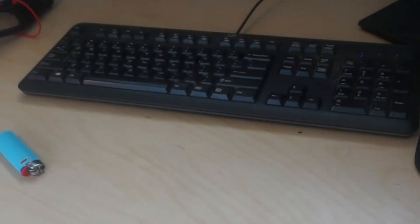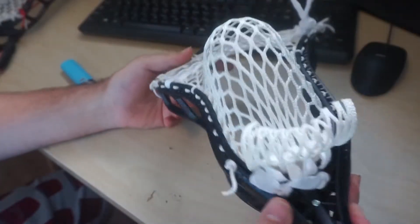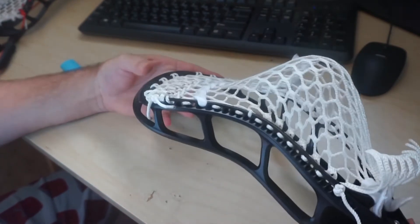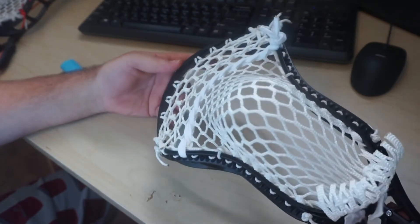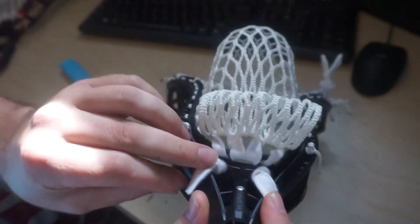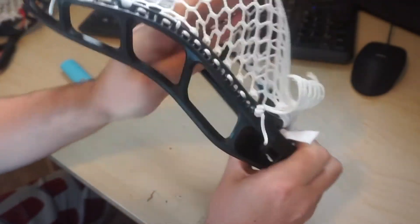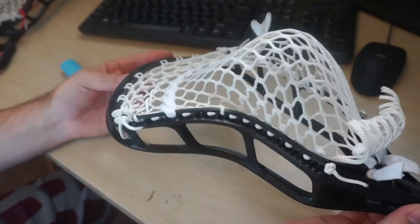Now to finish, I'm going to go up through this diamond and in the plastic through the last stringing hole, leaving one, two empty. This is just how I usually end — pulling it all up and tying that off. So it's only one side but as you can see, it's all here to the inside. I did a nine diamond bottom string. I used 11 diamonds starting from the loop — I usually only use 10, but this is a defensive head so it's wider. I ended up using 11, but since I used 11 I did a pretty tight nine diamond bottom string. You could do a 10 diamond bottom string a little looser — I just don't want it to be illegal. This has been stretched out pretty well.